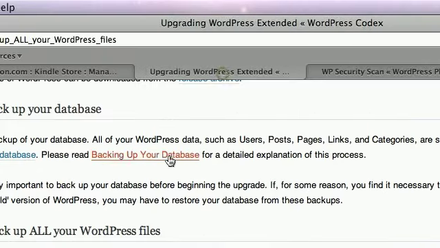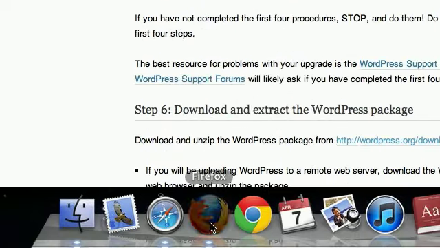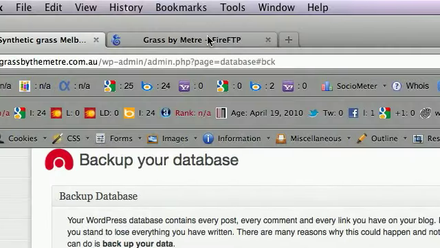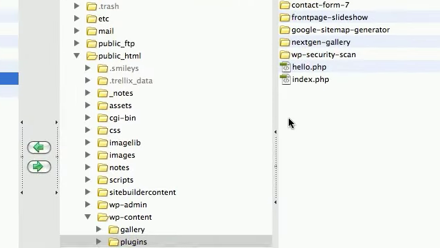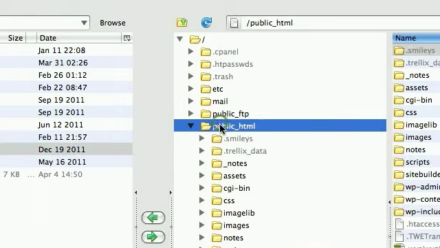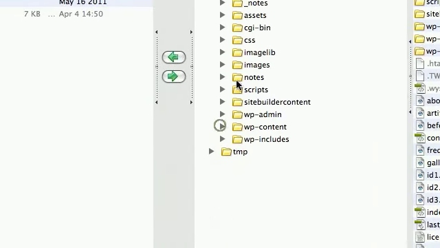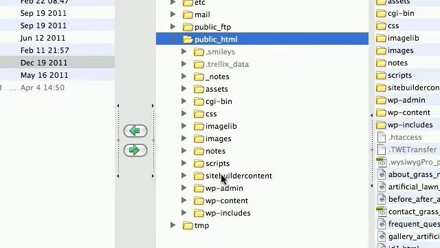Now we're going to look at the next step, back up all your WordPress files. The simplest way to do that is to go through here, highlight pretty much everything, right all the way down.